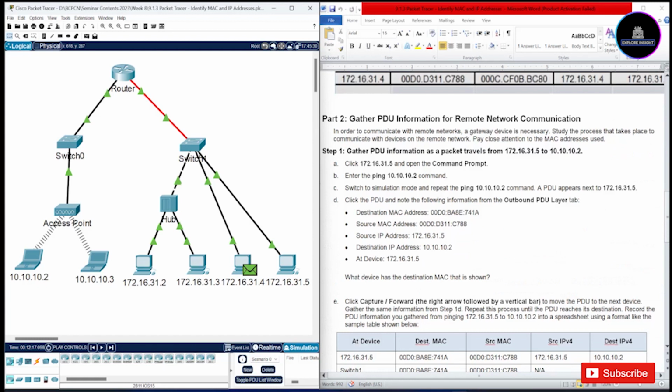So we are starting with step 1, which is to gather the PDU information as a packet travels from 172.16.31.5 to 10.10.10.2. So it means we're moving from here over to here. Remember to set this as real-time mode. You can also use Shift R.